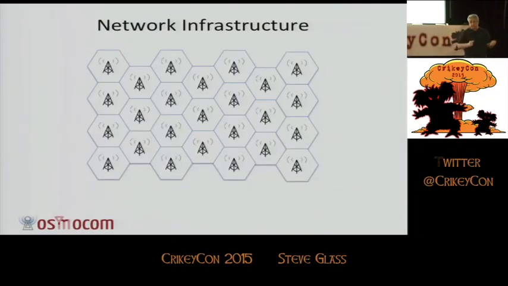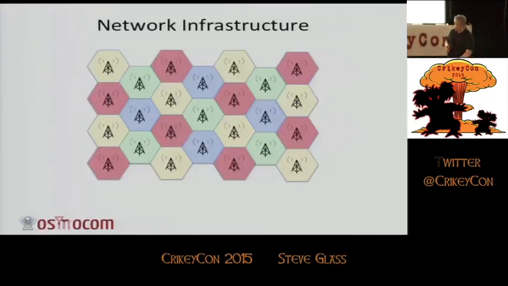The other part of the equation, and of course that only covers smartphones. If you don't have a smartphone these days, every 8-year-old will laugh at you. But the network infrastructure is the bit that you communicate with. You're used to seeing telephone communications described as cellular. We often have this kind of diagram representing each cell as a hexagon. They can be large or small. Typically here in the city centre of Brisbane, you'll have some very small pico cells which cover maybe a shopping mall. Then if you get out into country areas, you can have cells as wide as 35 kilometres wide. Those cells will actually be operating adjacent cells on different frequencies.